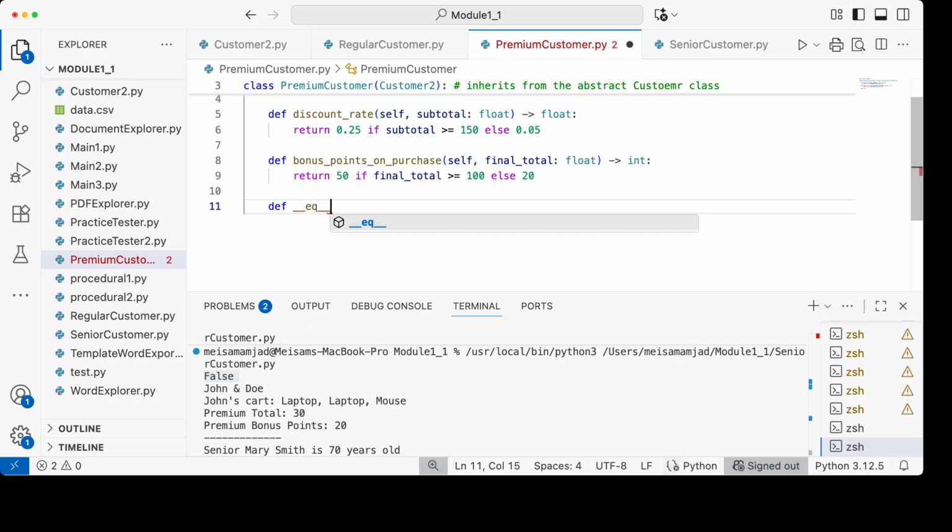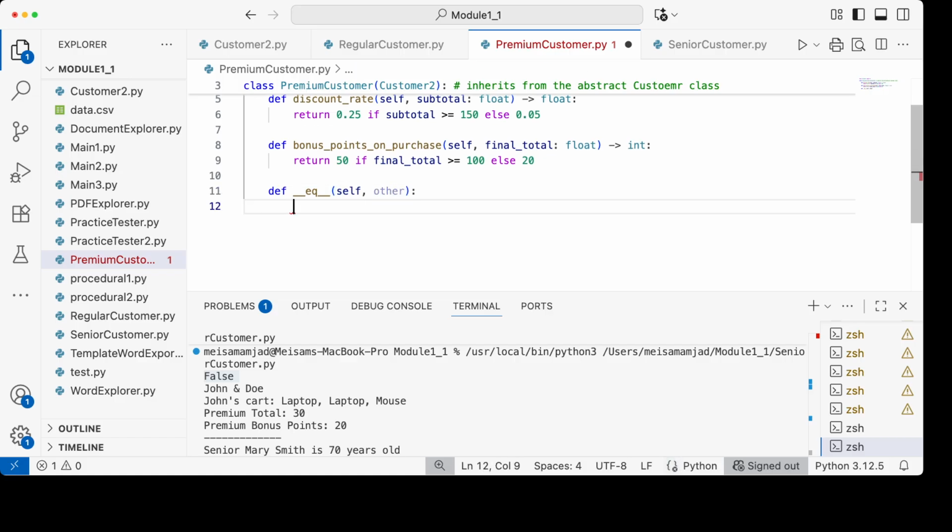This method allows us, when we use the double equal operator, Python is going to look for the implementation of this method with the exact same parameters that you're seeing. Then inside this method, we basically say which attributes need to be compared to each other.